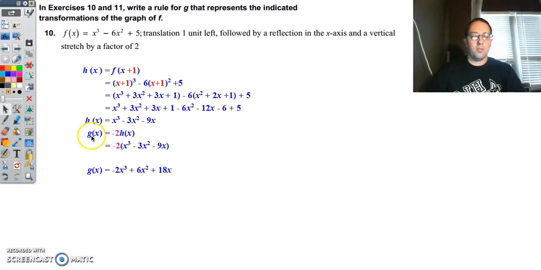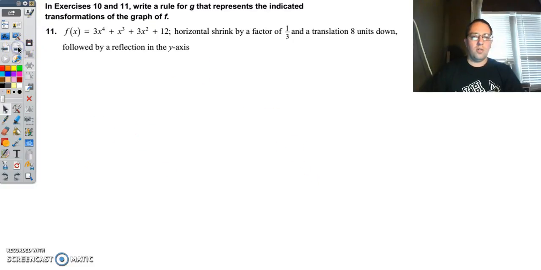Now the tricky part on this, the part that people forget, is after you plug into the x here, you've got to expand these exponents. These binomials have to be expanded, and then you can combine like terms. All right, so here we go. I want you all to try this one on your own. Pause the video, work it out, then come back and see how you did.